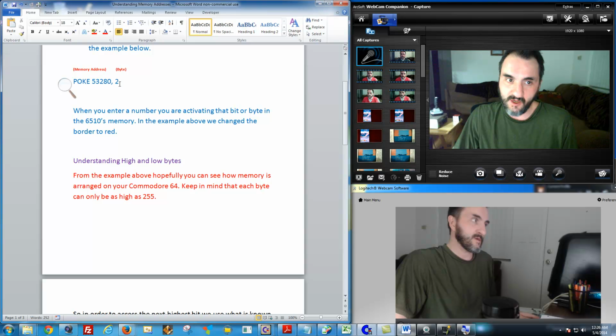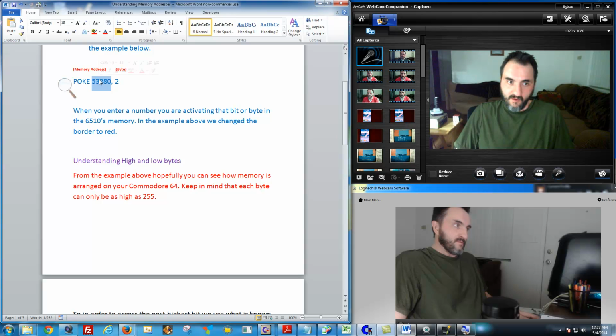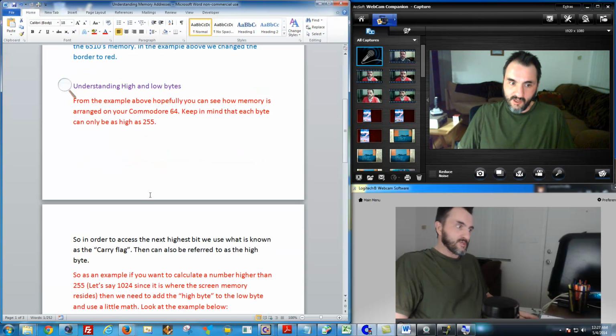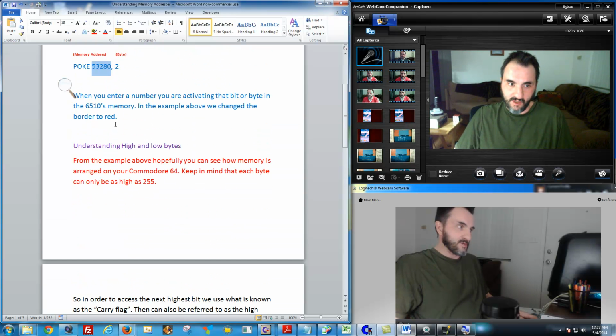Keep in mind memory address, byte, and if you could keep those in mind, we're going to be storing information basically in here. We're not really going to change this, we're going to be changing these values in here. But we are going to be altering the calculations, which I'll show you down here later how that works.